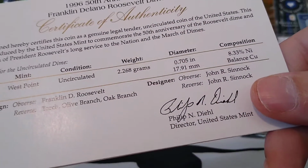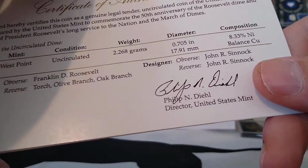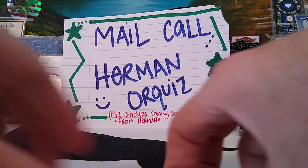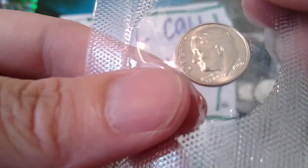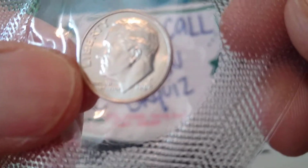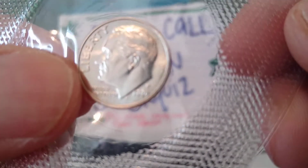Kind of like your new 2019, 2020 W's, but this goes with the dime. But right here it is, folks. Here is that dime. We got us a W. If I can get her to focus. Or him.